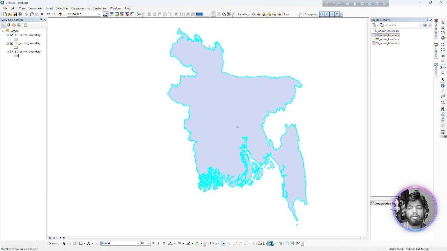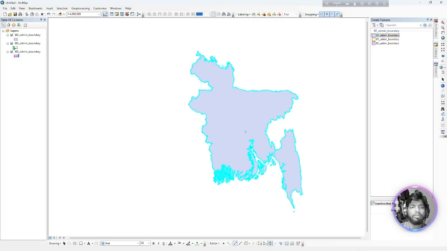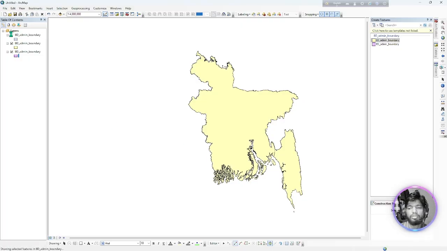And now I want to cut this one, say from here to here, okay. And here it has been cut, right? And if I show you right now, it has been cut for all the shapefile.